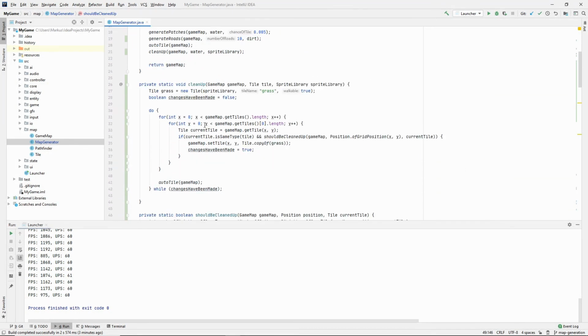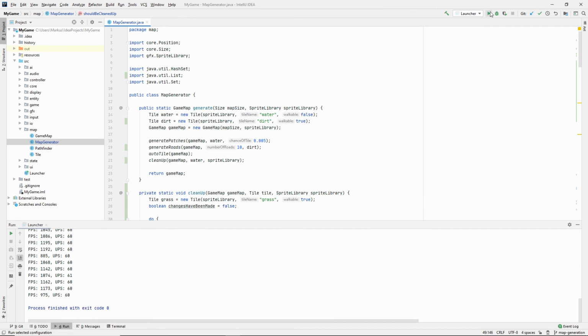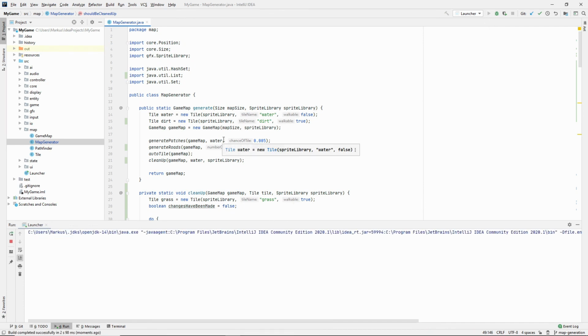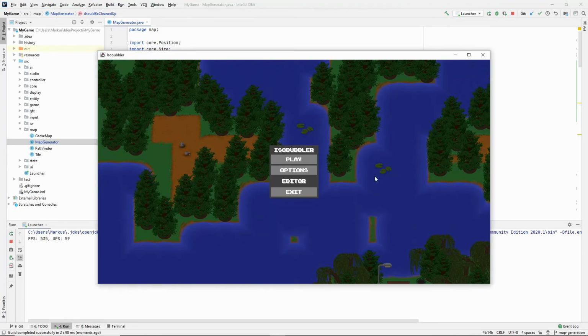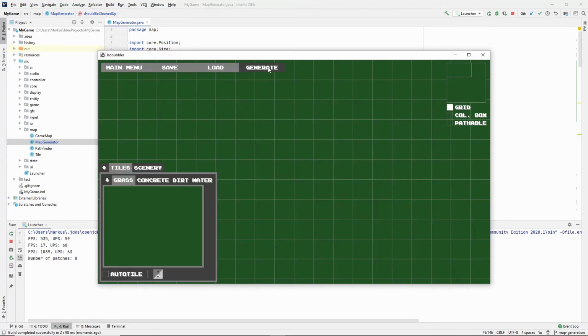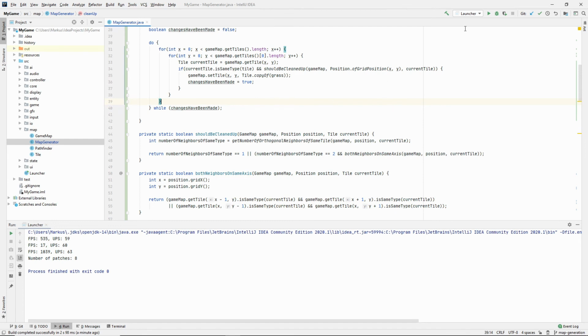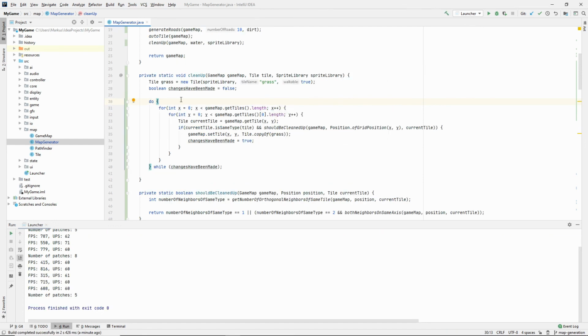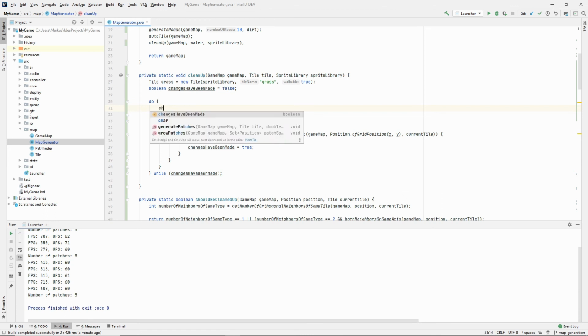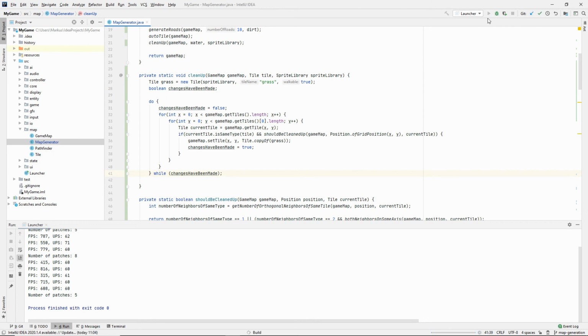All right, so let's try that again. See if first of all, if it works and what it looks like. All right, we may not need to do this. Let's just remove that for now. This is what I missed. When we go in here, we of course need to set changes have been made to false. So that means that this is redundant. Otherwise, if we made one change, this is going to be true. So this loop will run forever. That is bad.